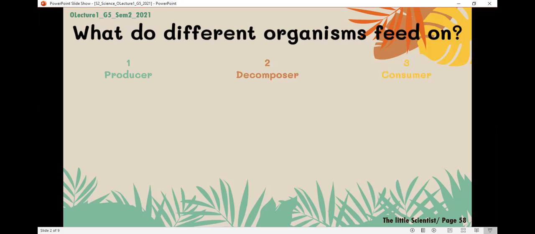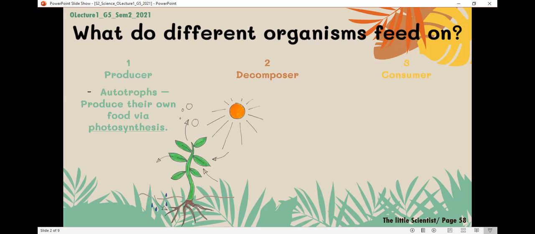Excellent. And who are the producers in nature? Green plants. And what do we call the food making process that green plants go through to produce their food? Photosynthesis. Producers are autotrophs. They produce their own food by photosynthesis. Here is a green plant. The green plant uses its roots to absorb water from the soil. It uses the stomata of its leaves to take in carbon dioxide. Then it uses the sunlight energy taken by the chlorophyll to mix carbon dioxide and water together and produce a special kind of food called glucose, which is a sugar. While going through photosynthesis, green plants release oxygen.